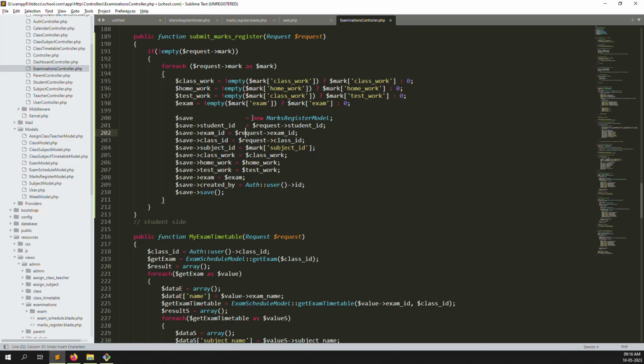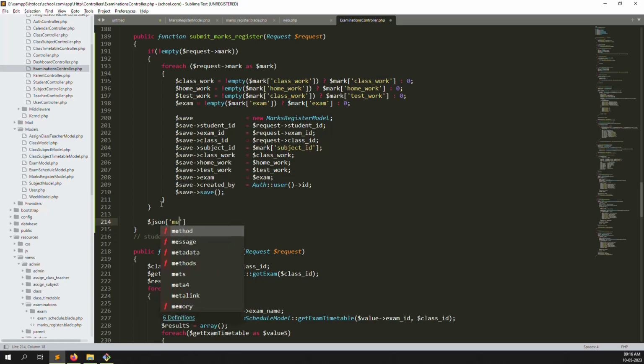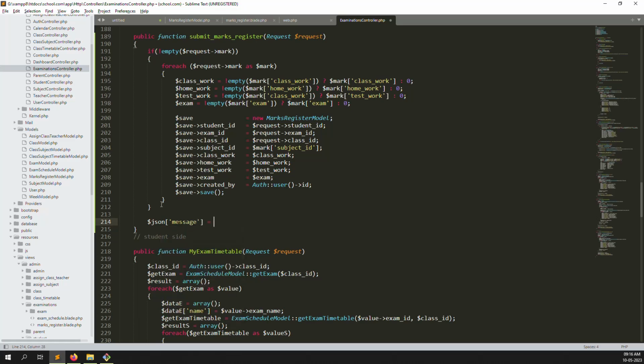Let's make the design perfect, so it looks better. Okay, so now we need to create another JSON variable, $json, and here I can pass a message: data successfully saved.